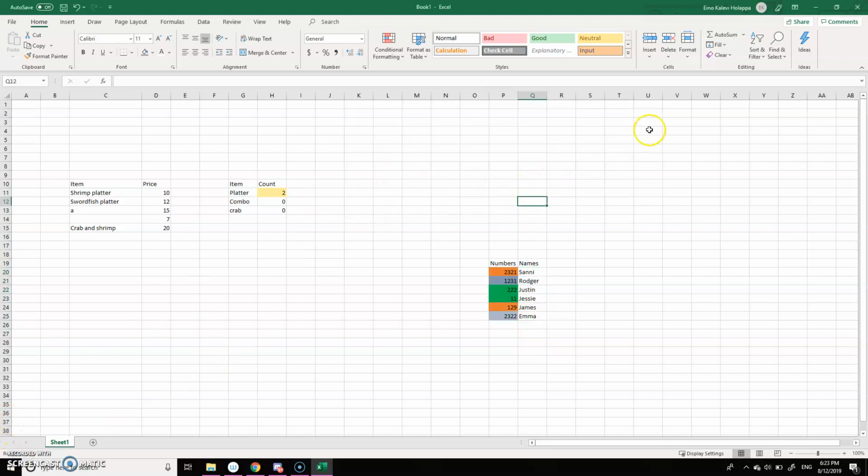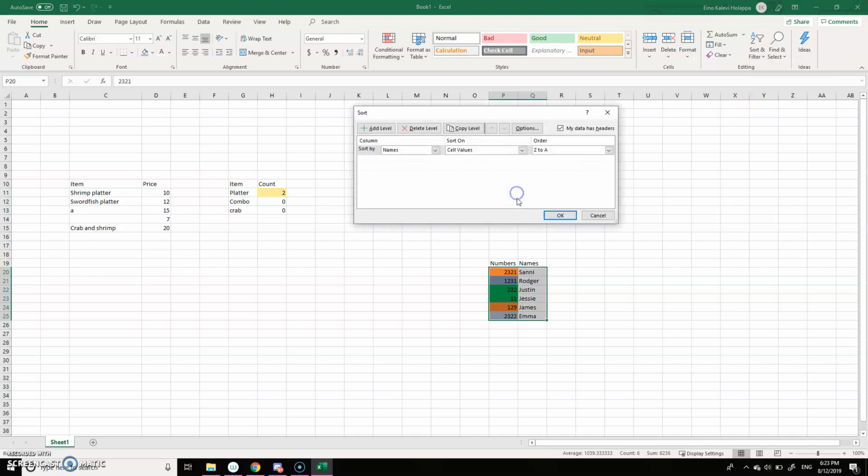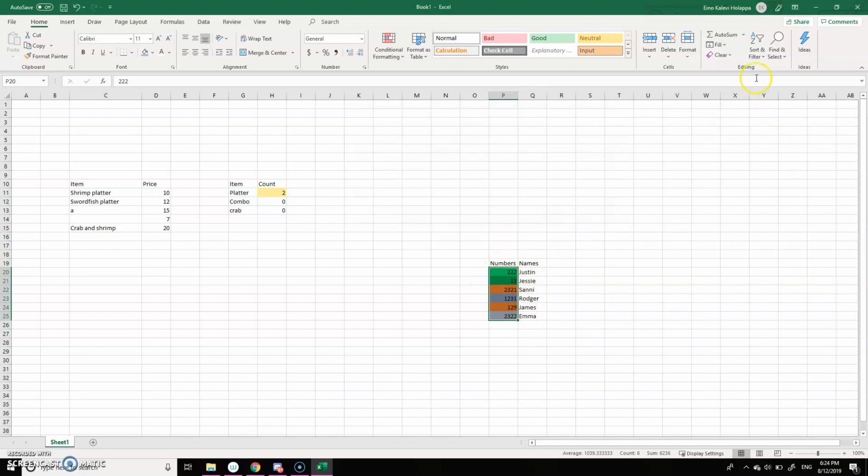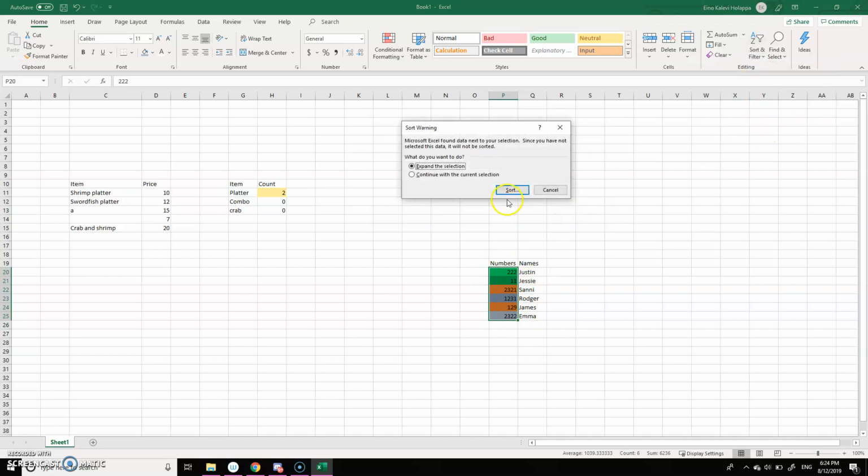So now I'm gonna show you how you can sort these numbers by something like their font color. So again, I'll highlight the cells, I'll go to sort and filter, and I'll go to custom sort. Then I can take numbers, put from cell color, like green first, top. If I press OK, then the green will be on the top.